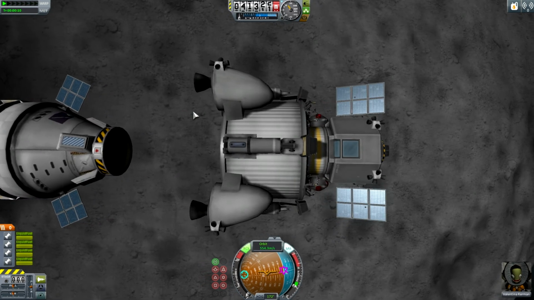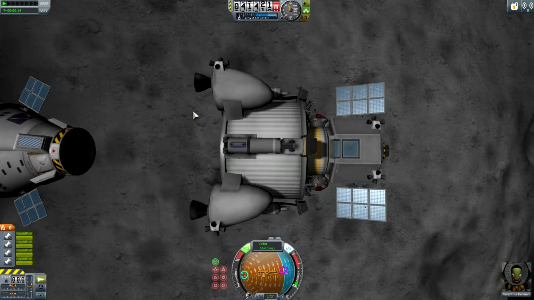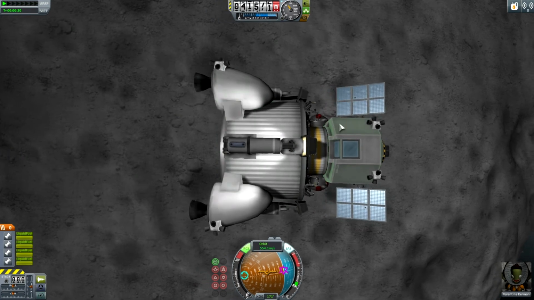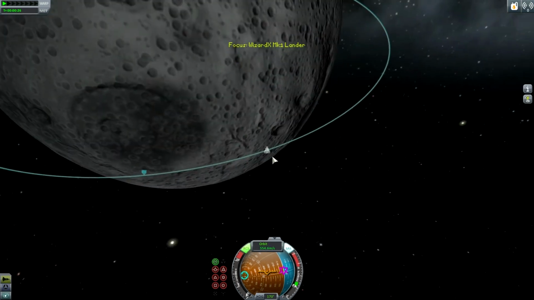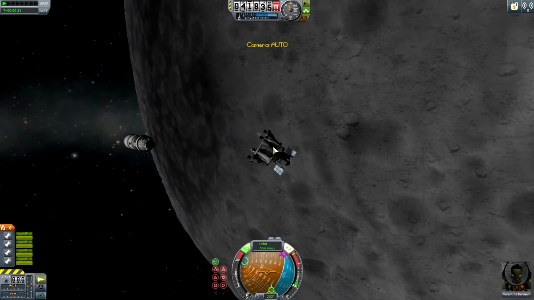Let's just translate away a little bit. I forget how we do this. Is it like that? I just turned my lights on. These will do. Anyway, look, we just need to translate away from the spacecraft a little bit. And now we just need to turn around, basically. Turn around.